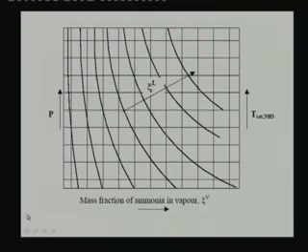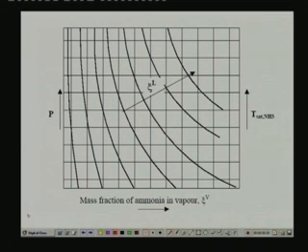Okay, so what I am showing here is a typical vapor liquid equilibrium chart, where you have the mass fraction of ammonia in vapor phase as the x axis and the y axis is pressure or saturated temperature of ammonia. So, this is an equilibrium chart, that means the vapor is in equilibrium with the solution. And also shown here are different concentration lines for liquid. These are the constant liquid concentration lines, all these.